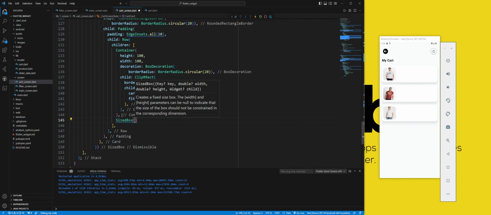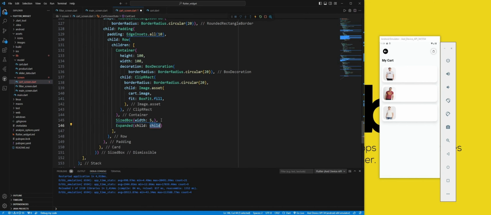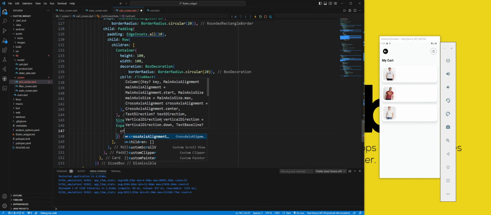We add a SizedBox widget, which will create some horizontal space between the image and the details of the item. We add an Expanded widget, which will make the column of the details of the item take up the remaining space of the row. The child of the Expanded widget is a Column widget.